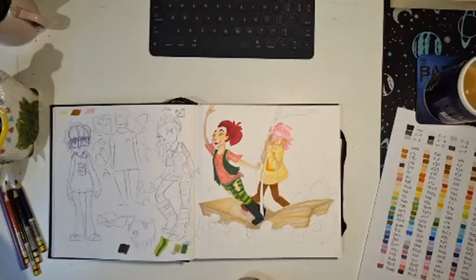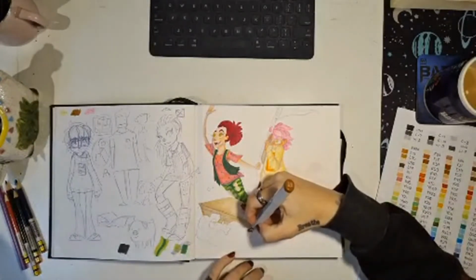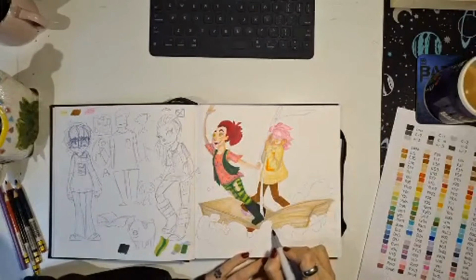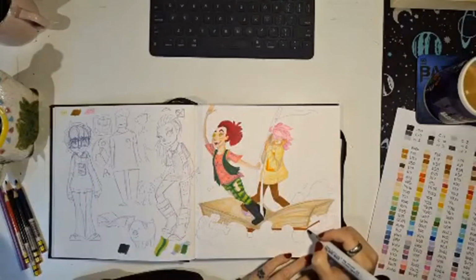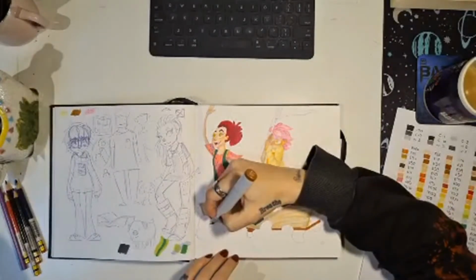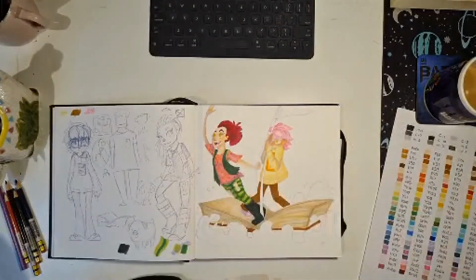Let's see. E17 for the cover. Nice, warm, leathery color. I just realized I missed an entire chunk of book right there. Oopsie. Have to go back over that in a second. I hope I'm not the only one who does that and misses entire chunks of their drawing because they weren't looking at the sketch properly.